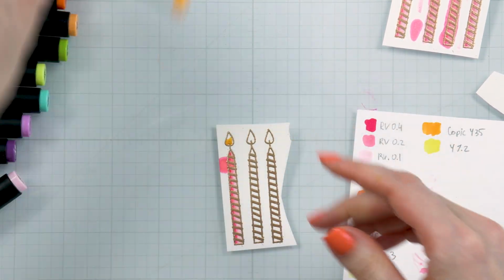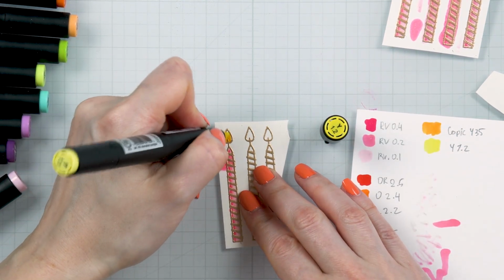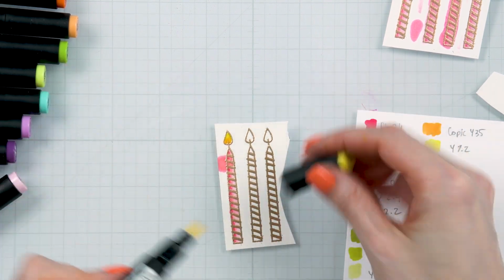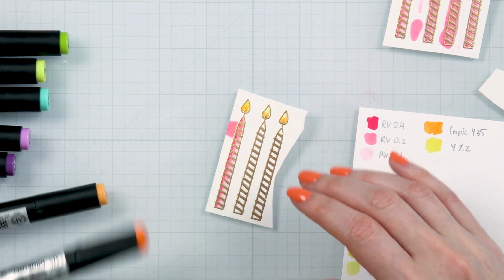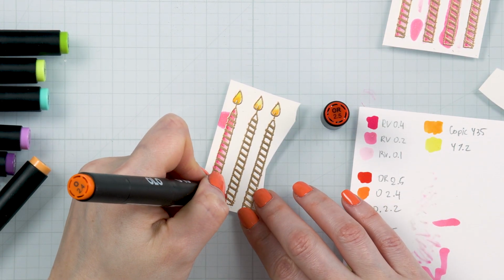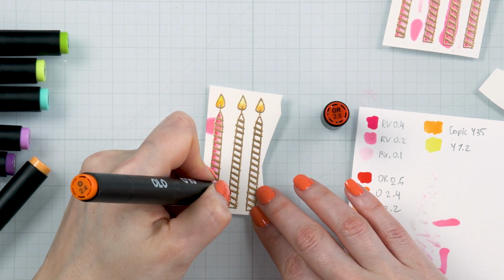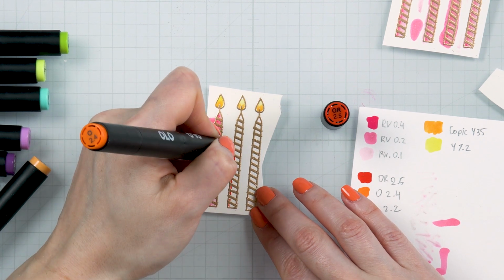It is also worth pointing out that my Olo markers are brand new. I've only had them for about a month, and I've only colored using them a handful of times. So my markers still have a ton of ink in them and they're very, very juicy. I do like that. I don't mind the occasional bleeding. It happens with my Copic markers too if I overfill them. So that's not a big deal.